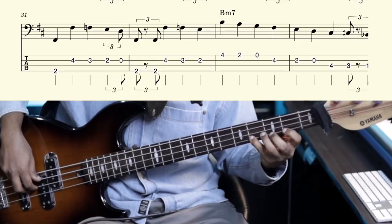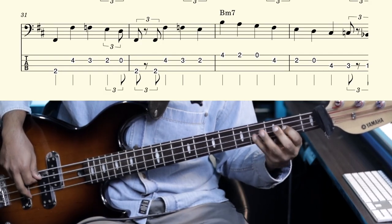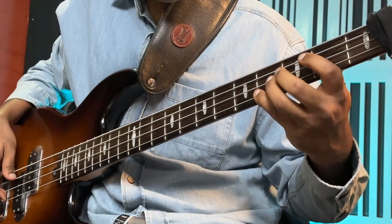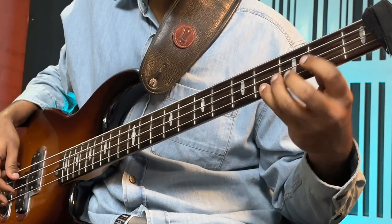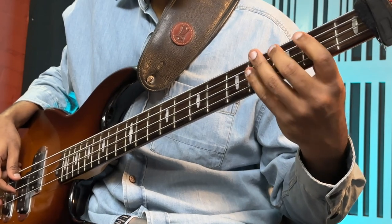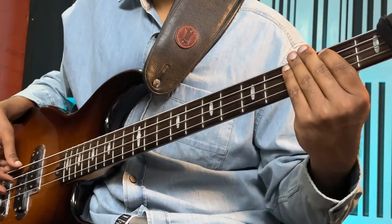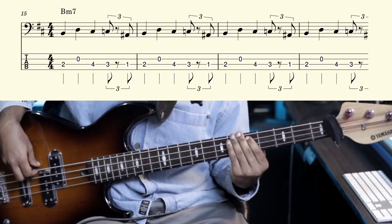And then the end, the epic ending. B, A, G, F sharp, E, D, C sharp, C, B flat, B. Ba ba ba ba. That's B, A, G, F sharp, E, D, C sharp, C, B flat, B. Back to the main groove of the solo.